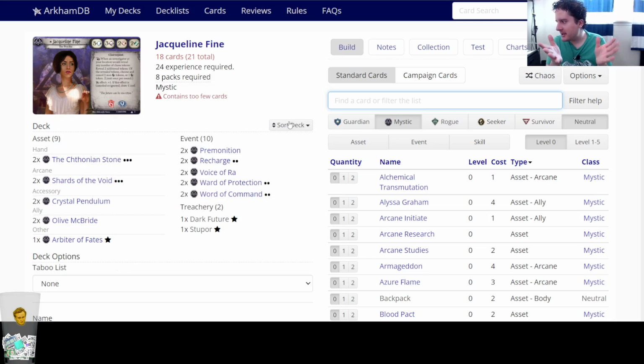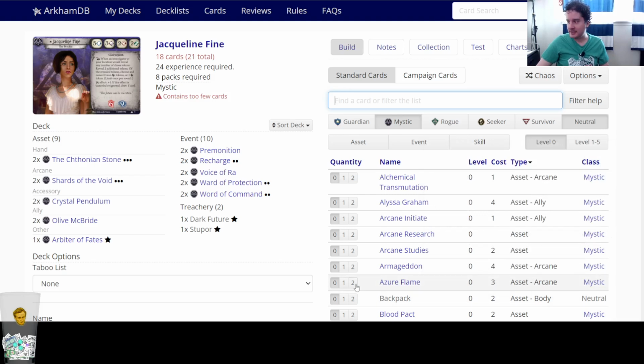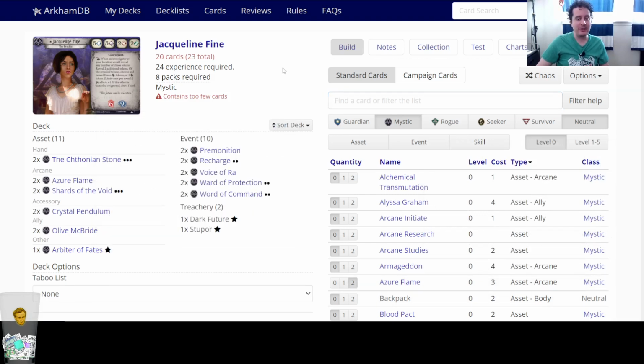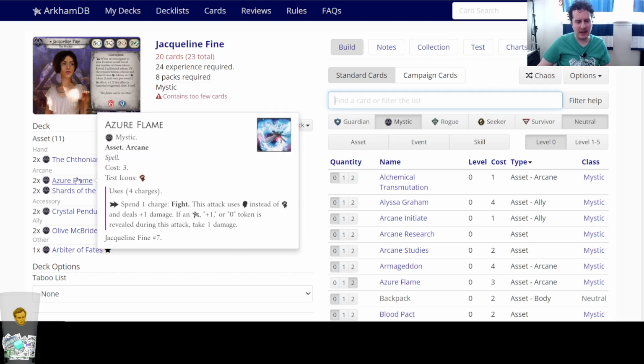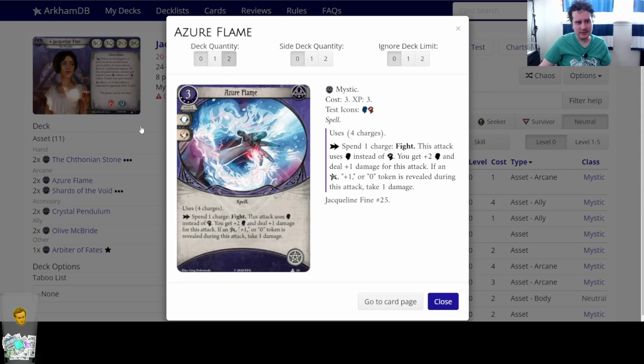So now here's a question I need to ask you guys at home. When I'm building these decks, if Shards of the Void is the plan, is that our only plan, or should we also worry about consistency? I'm only playing these decks once because I really want to see that card shine, right? We probably realistically could grab an Azure Flame, because if our goal is to seal zeros, Azure Flame's downside is a lot less bad. Let's just see what we're looking at.